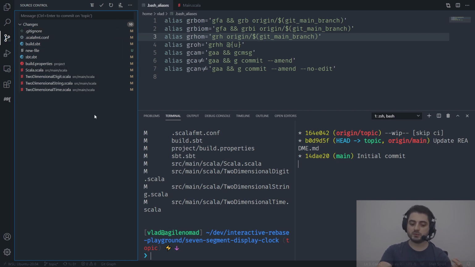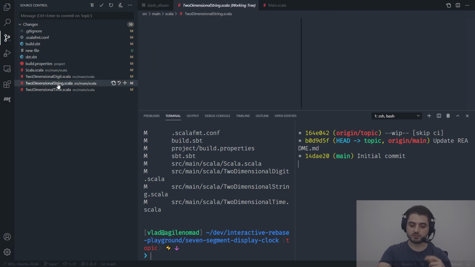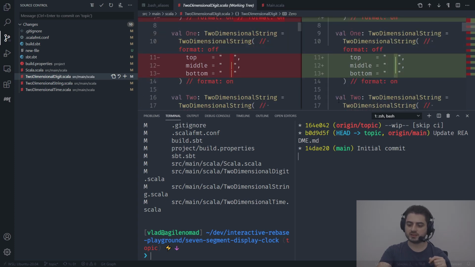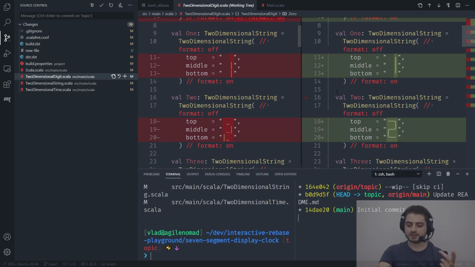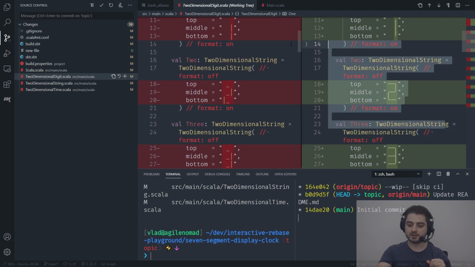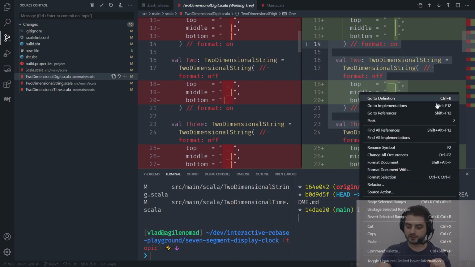Now what you could also do is add some patches, right? So remember, the individual change is the patch. So for example, you could go over here, and the way it works in VS Code, let's go to something bigger, is actually a bit cumbersome. Essentially you would mark some area like this, and then you could right click, and there's a stage selected ranges. You can also do Control K, Control Alt S.